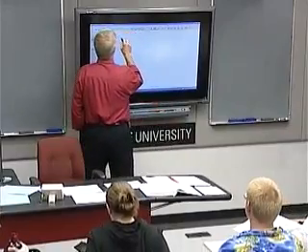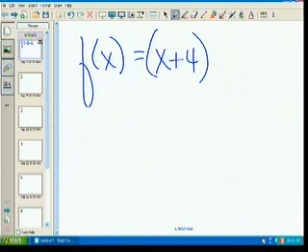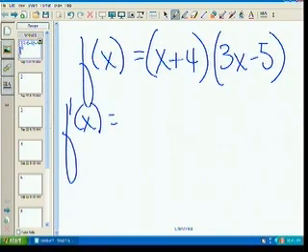All right, product rule. So let's say, and let's keep the first one pretty simple, I'd like to do one that we can use the product rule on and then not use the product rule, and check it by methods that we already had prior to what we're doing today. x plus 4 times 3x minus 5. So product rule, somebody take over from there now that you're all experts.